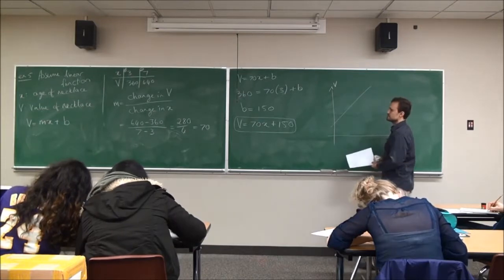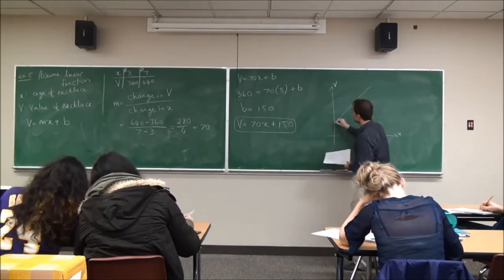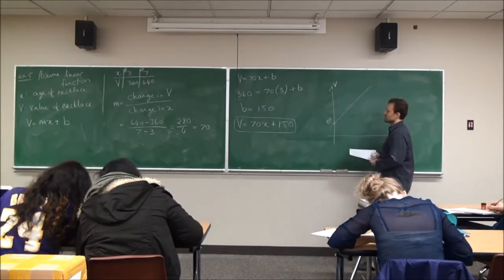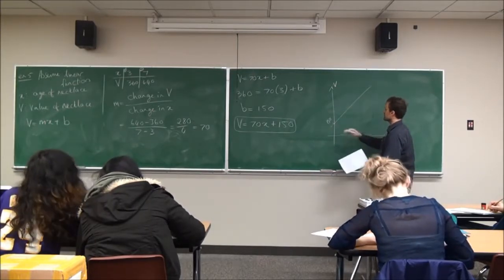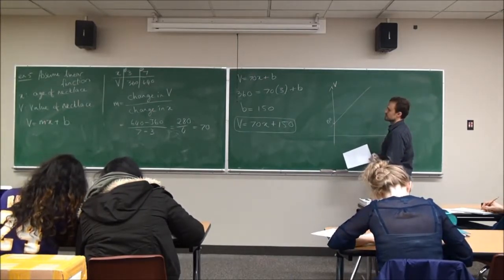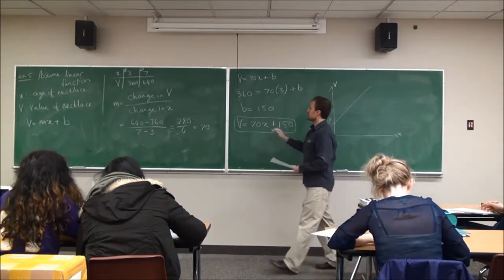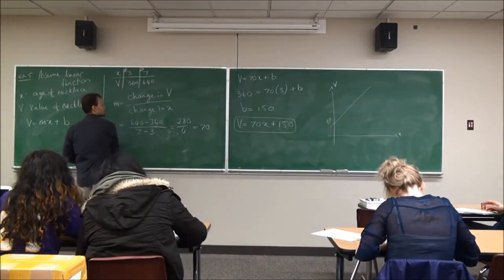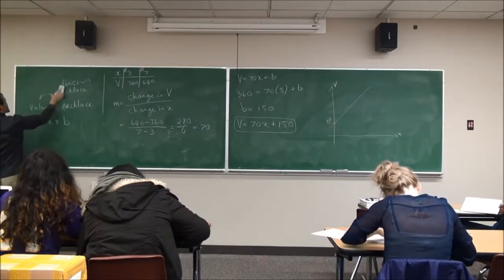And if I want to represent this graphically, positive slope, 70 is positive. I can interpret the y-intercept. At the time it's purchased, the value is 150, and it goes up like this. It's not accurate forever, but hopefully for a fair number of years. And then I can interpret the slope. How do I interpret the slope? Slope is 70 over 1. What does that mean?